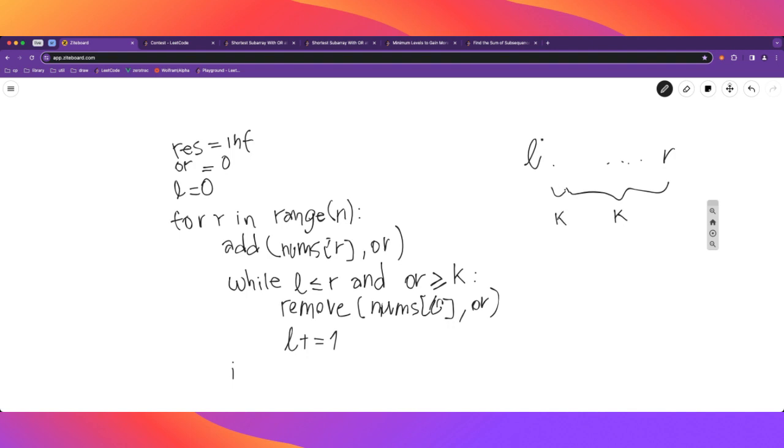So I want to go until the condition is not met anymore.